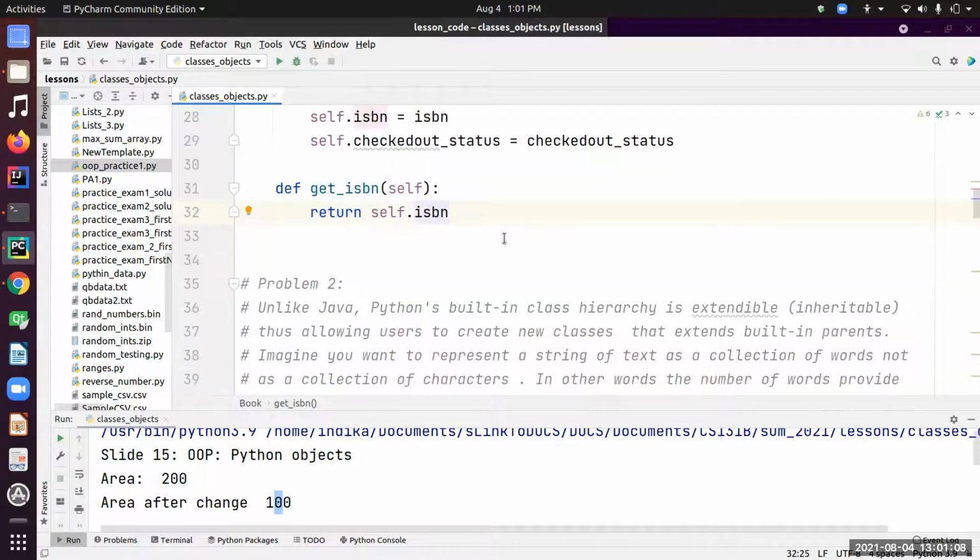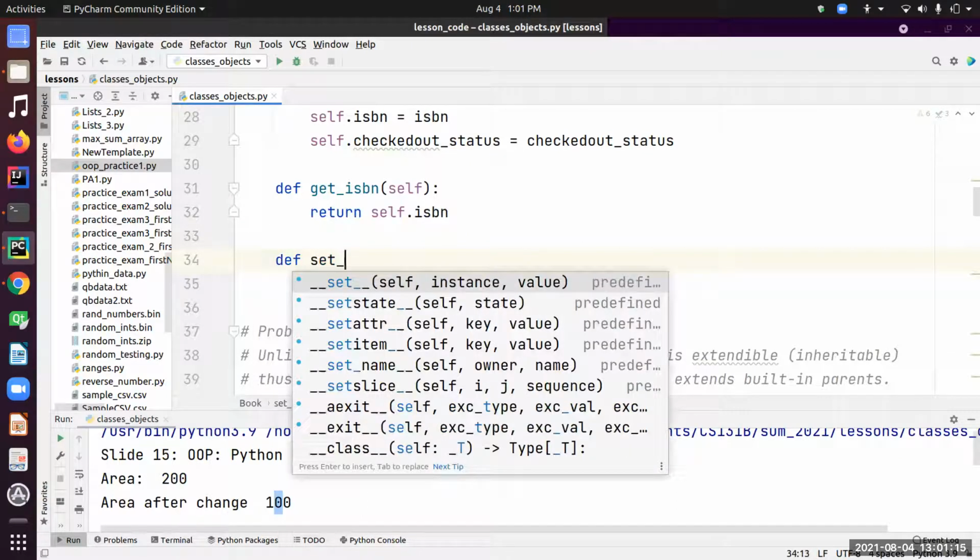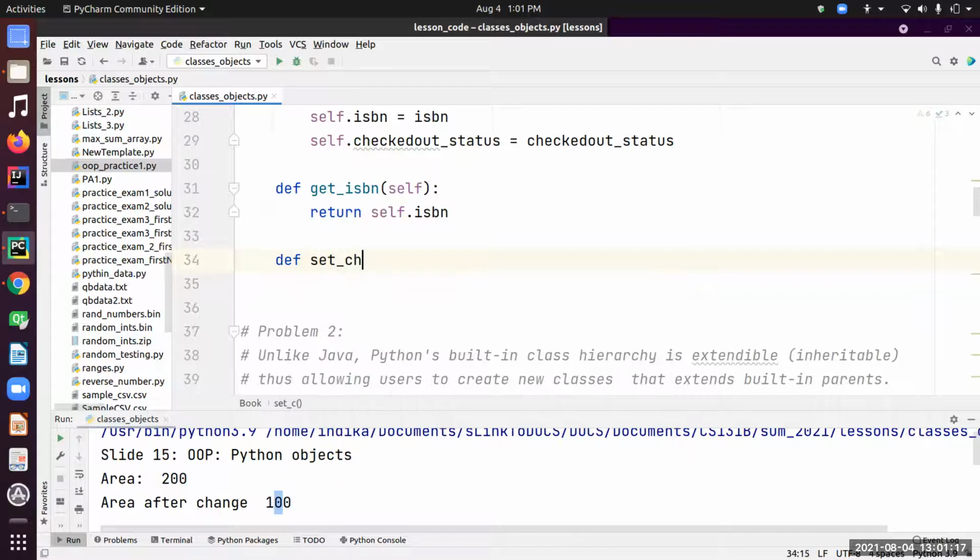So that's the getter. Now the setter: set checked out status.